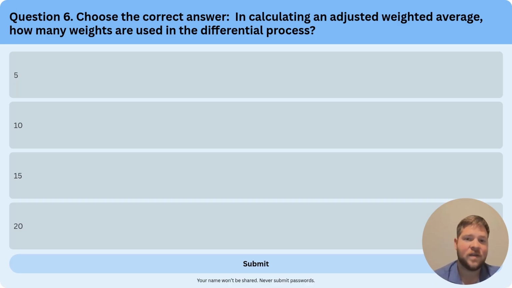All right, yes, it is 10. Remember when we talked about the weighted process, we gave property number 1 a 5, property number 2 a 3, and property number 3 a 2, right? So they totaled up 10 in overall adjusted weighted average weights. We add all those up, and then we divide by the amount of weights that we give. And this creates a very accurate weighted average. 5 is too small, 15 and 20 are way too large.